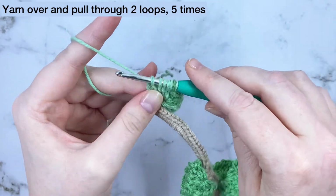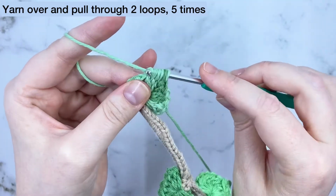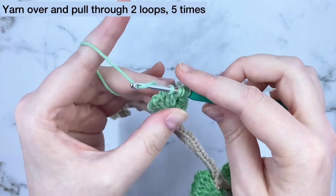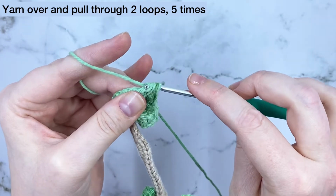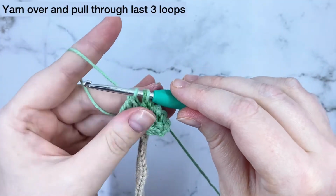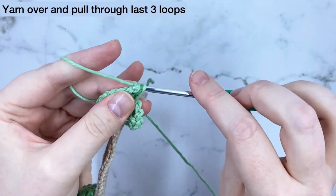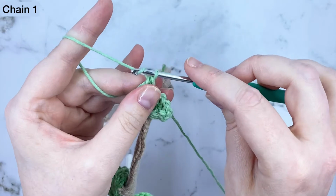That's 1, 2, 3, 4, 5. There are 3 loops left on the hook. Finish the leaf by yarning over and pulling through all 3 loops, and then chain 1 to secure it.